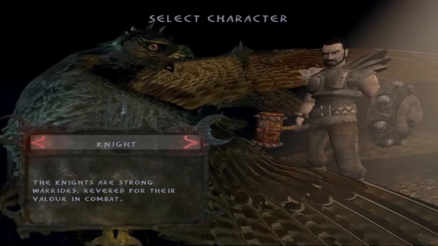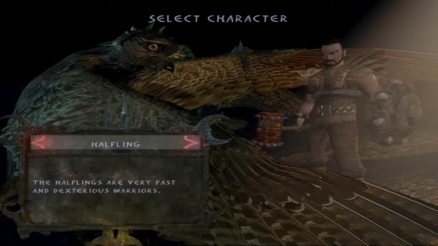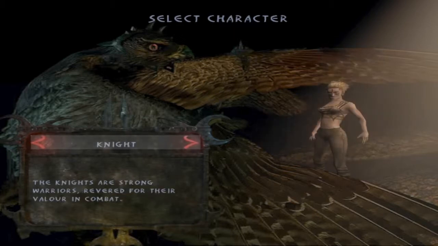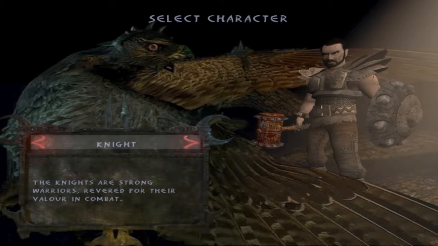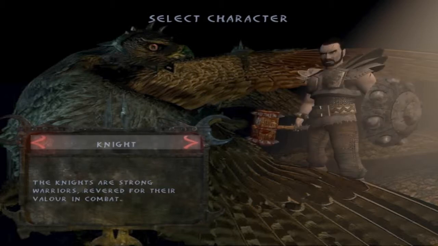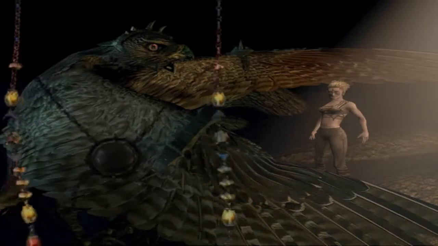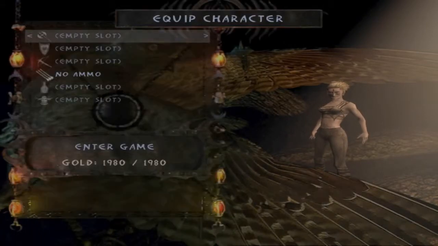Have I got any new characters? I've got the Knight, the Huntress, the Druid, and a Halfling. Oh! God, look at her face! I think I unlocked the Halfling after the last level I did, the Divided City, I think, and I'm pretty sure the Halfling is essentially the Knight, but stronger, so I might give her a try. She's also absolutely tiny and ugly as sin.